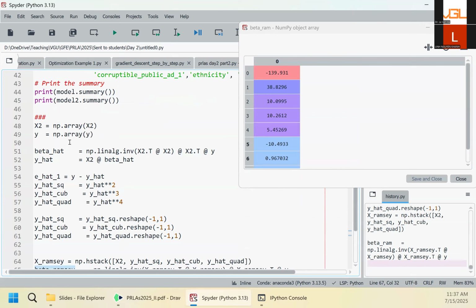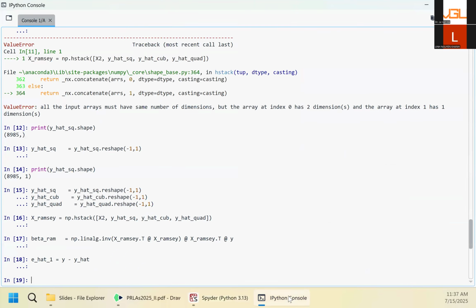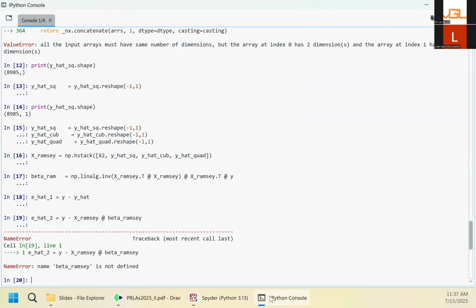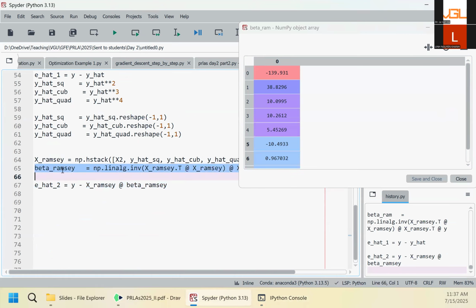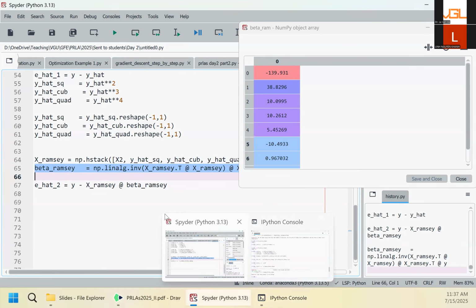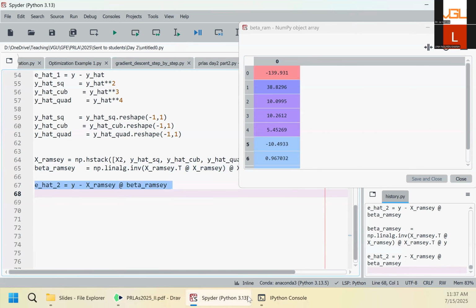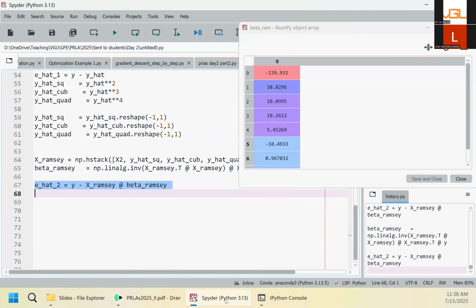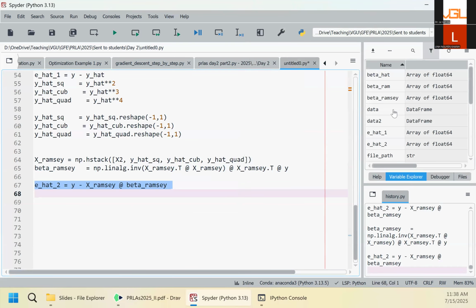Beta Ramsey is not defined because I did not do it before, but that should be fine. So now I have two of the variables here, just newly computed: E hat Ramsey, E hat 1 and E hat 2, right? Good.